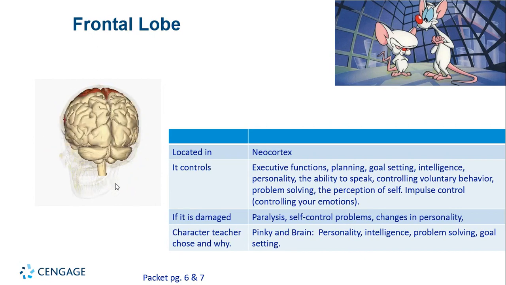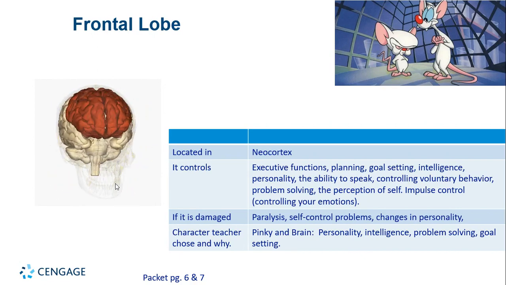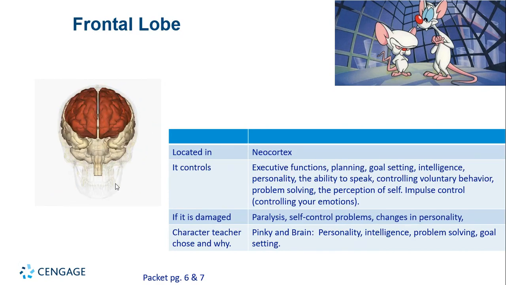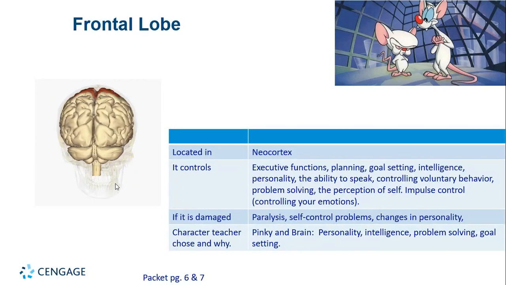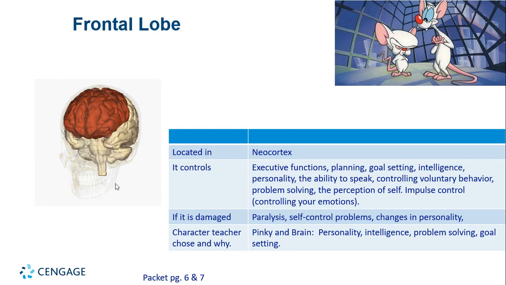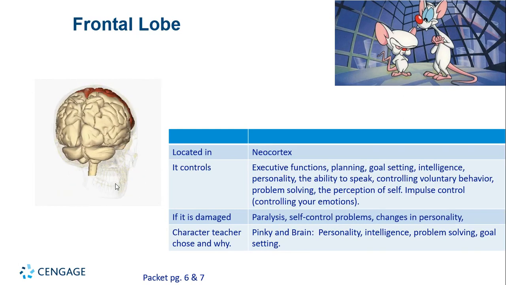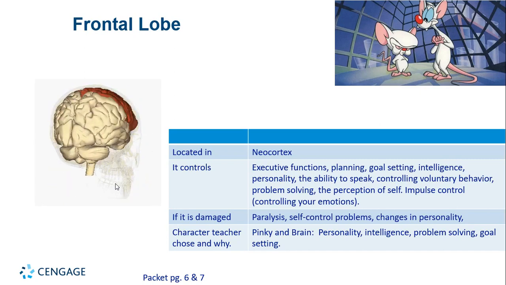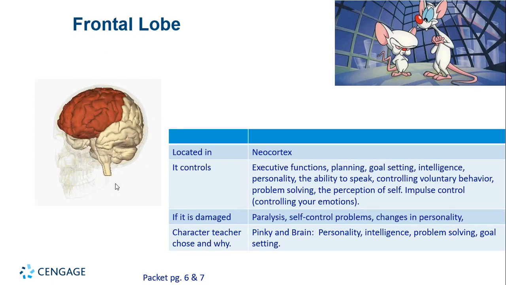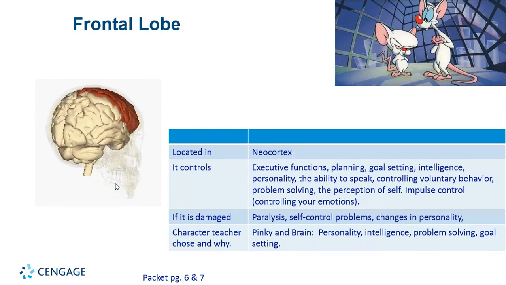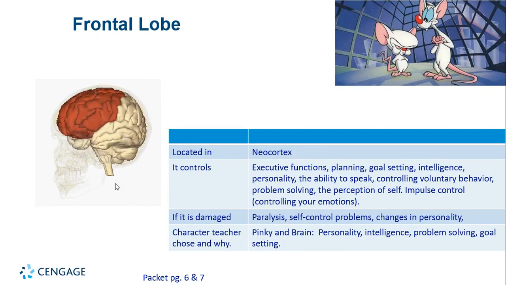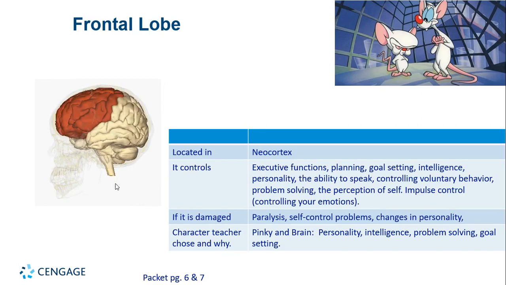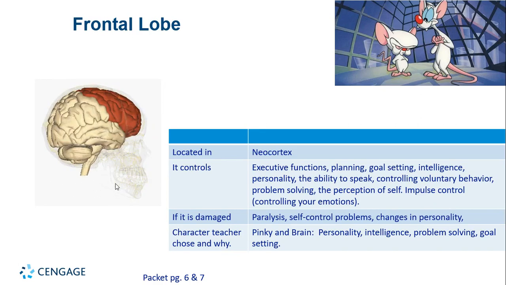You wouldn't think like you, you wouldn't feel like you. Other people would recognize your face, but they would not recognize your personality. And they would say things like, that is not Jenny anymore. That person is no longer the Jenny that I used to know. Depending on which part of your frontal lobe you damage, you might also cause paralysis. For example, if you damage your somatosensory cortex, problems with self control, especially if you damage your prefrontal cortex or your anterior cingulate. Changes in personality also would be part of your prefrontal cortex and anterior cingulate.